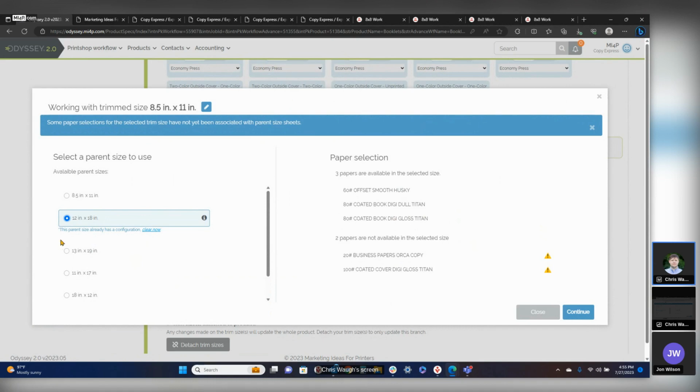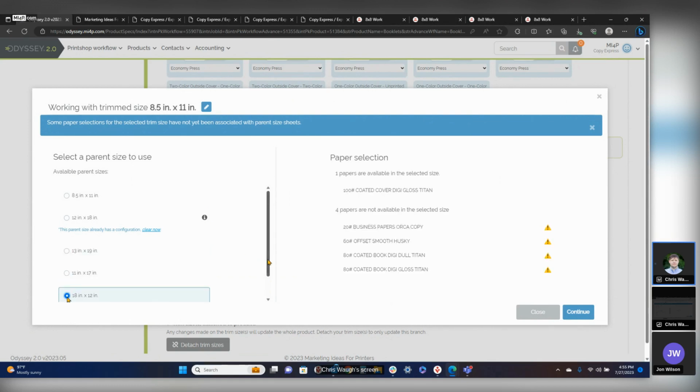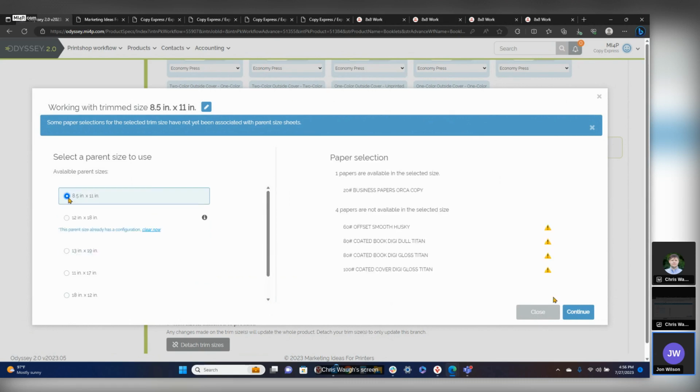Okay. Then we have a 13 by 19, but no, we don't need that. We got that. I'm looking for the 20 pound and the 60 pound here. Those would only be either on 8.5 by 11 or 11 by 17 on the 20 pound. Okay, so the 20 pounds right here. So if I selected the 20 pound 8.5 by 11 book, then we would know there was no bleed on it, right?